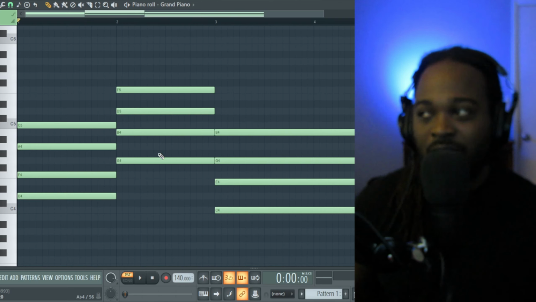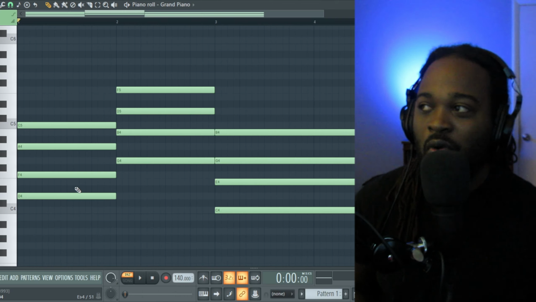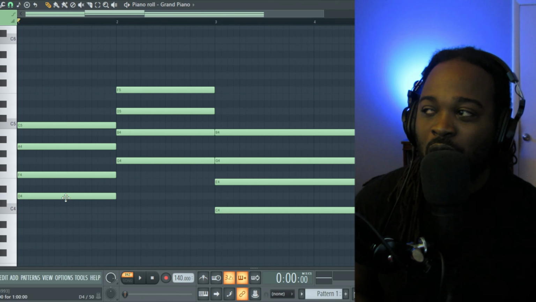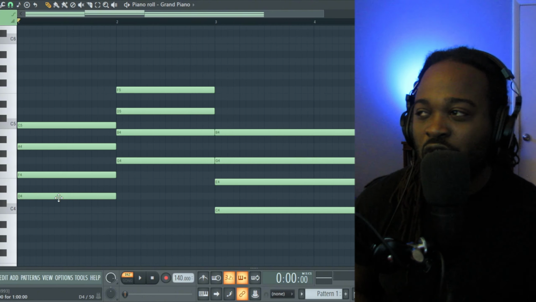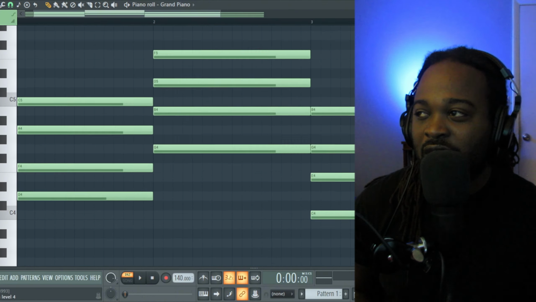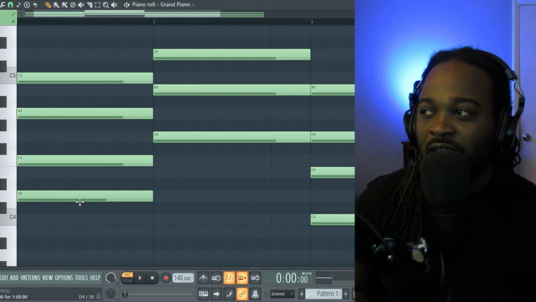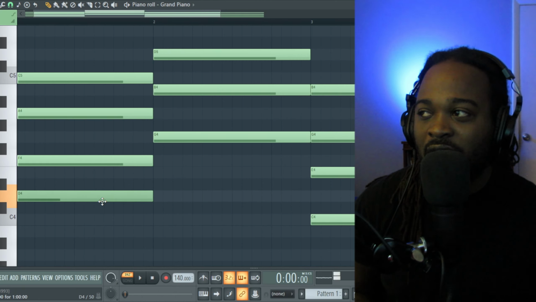So what I'm going to do is I'm just going to hit Alt on my keyboard and I'm going to go over one and just scroll down. And here, I'll zoom in so you can see how this actually changed the volume. If you look at this little dark line here, it's the velocity of that. So if I bring this down, you see that dark line move.